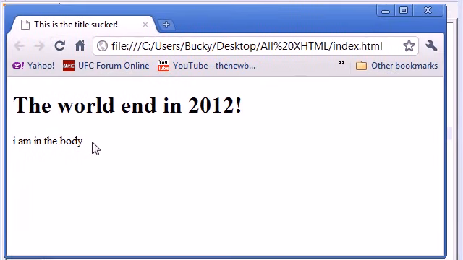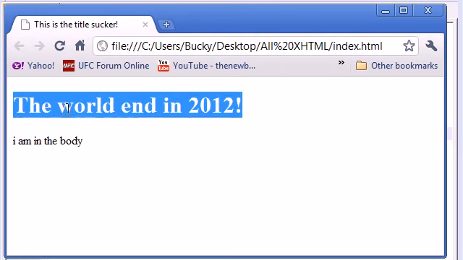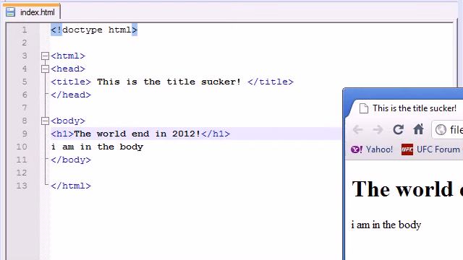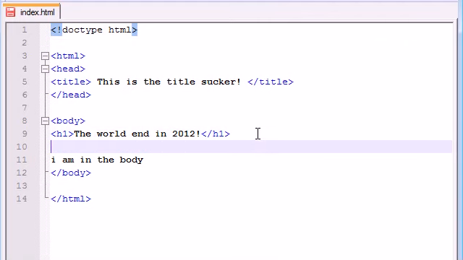You can see that it's different than the default text on our webpage because not only is it bigger, but it's also bolded as well. So whenever you're making titles on your web pages or you just want some text to stand out and pop, surround it with header tags and it's going to pop. Now let me go ahead and copy this, and under it I'm going to Control V. That's how you paste. And under it, let's go ahead and change this line to header 2.